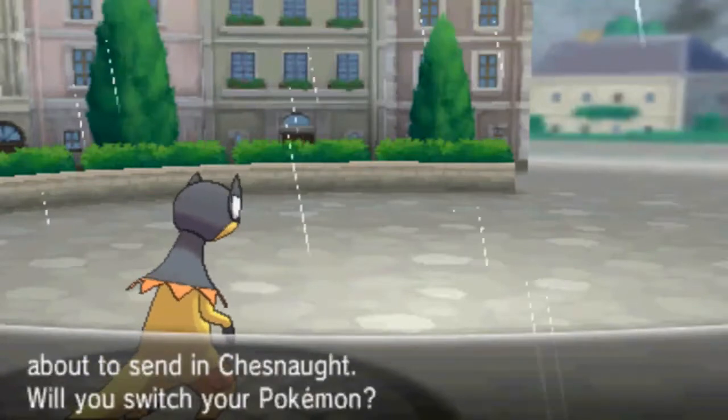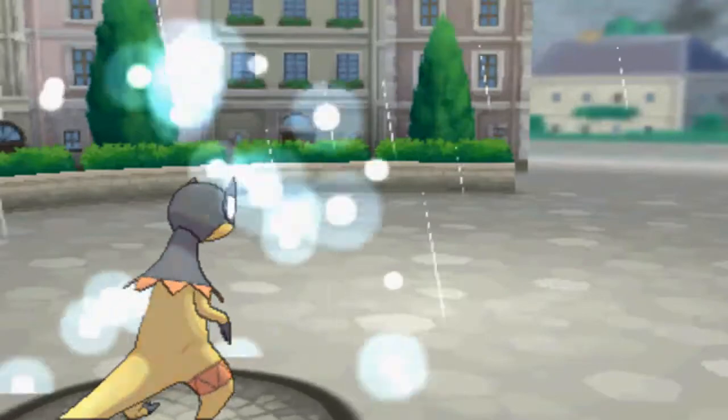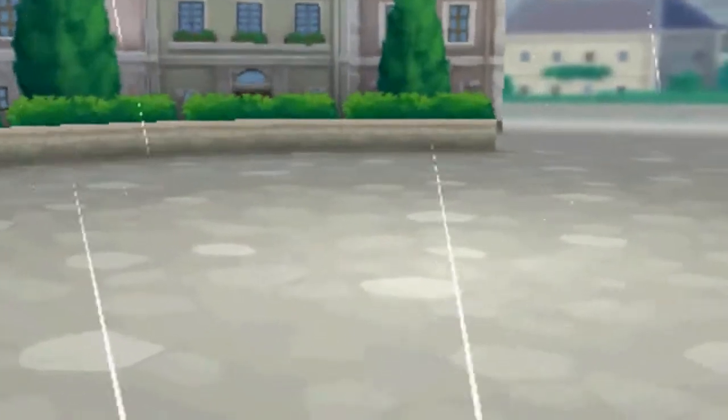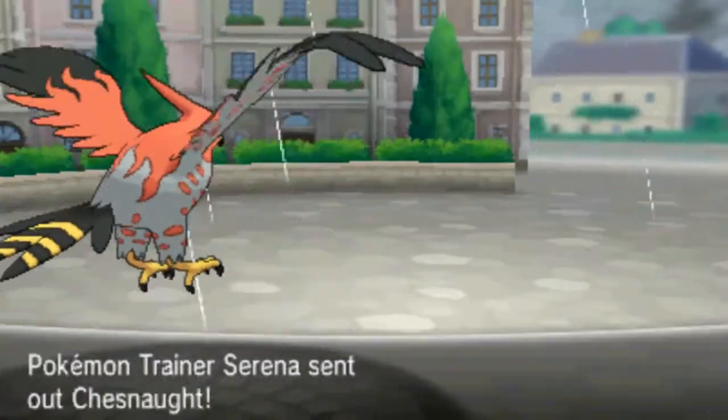Alright, so Chestnut is next. We do have Hawkeye. We're just gonna Brave Bird that thing into oblivion and knock it out. So we'll do that. 4 times super effective. And yeah, that's good.